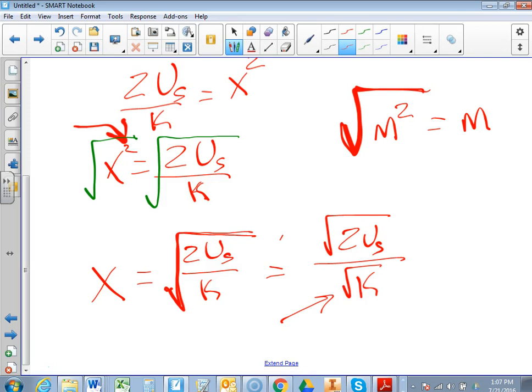I have yet to find a math person, anywhere on this planet, who can explain to me why this is so horrible. They'll make you get rid of it. It's a whole process. You got to multiply top and bottom by the square root of k. Blah, blah, blah. If you've ever had to do it, you've probably thought to yourself, why do I need to do this? You don't. And in my class, physics, you don't. Just leave it like this. It's fine. I will not get upset about a square root in the denominator. I promise.